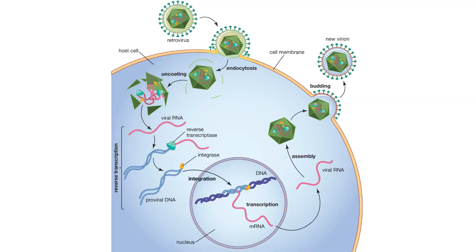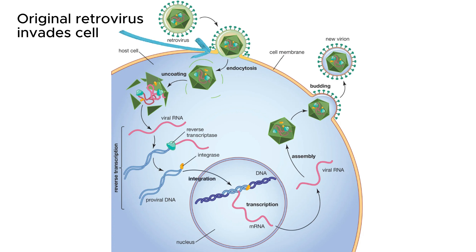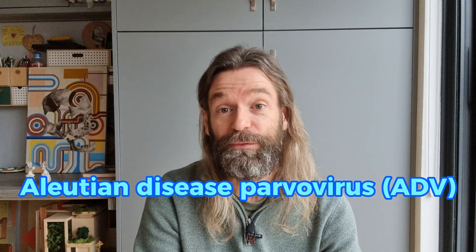In humans, cats, and some other species, it is known that lymphoma is caused by transmissible viruses. The features of lymphoma in ferrets also suggest an infectious cause, although the exact viral agent has not yet been identified. There is speculation that some types of lymphoma in ferrets are caused by a retrovirus — one which invades the cells of the host animal, inserting its own genetic code and causing mutation of DNA. Other suspected viral causes include Aleutian disease parvovirus and feline leukemia virus; however, more recent studies have shown that most ferrets with lymphoma test negative for those two viruses, albeit with limited test sensitivity.